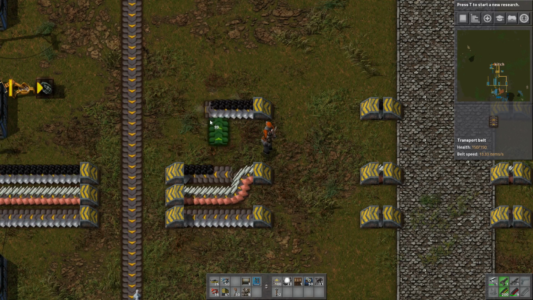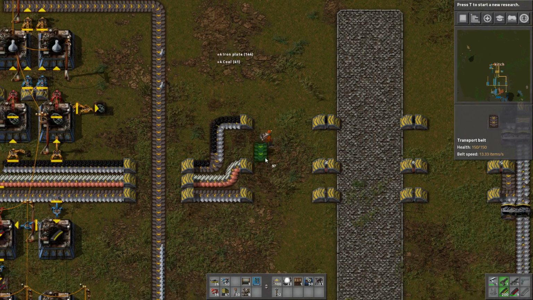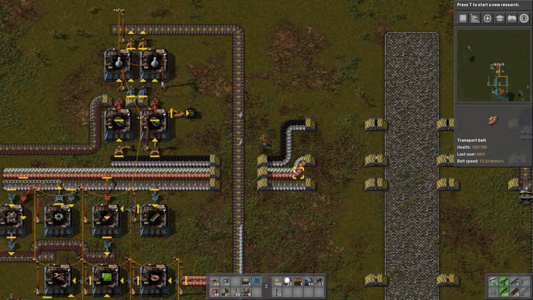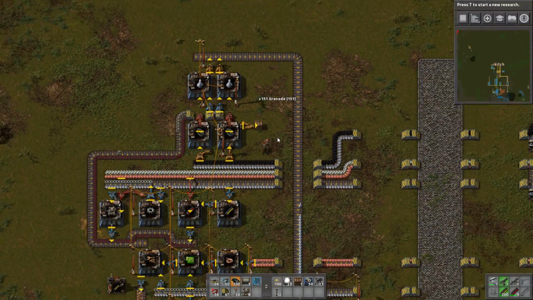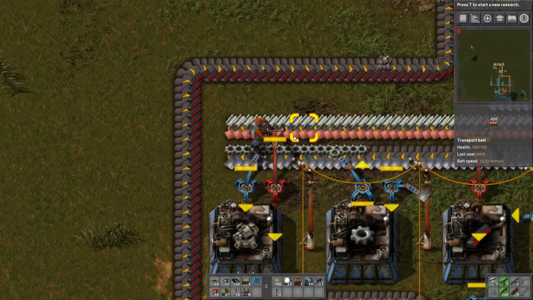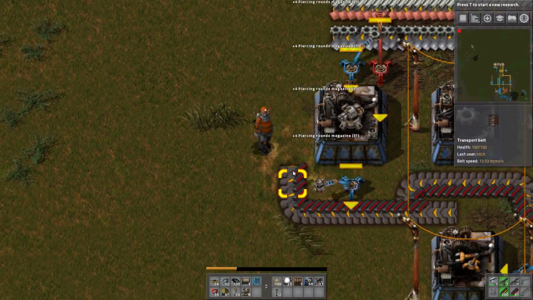Can we decrease the silliness of this by like 10%? That's a little better. That's a little better. Not too great, but better. Okay, 151 grenades. That's nice, and I do want to address something over here.